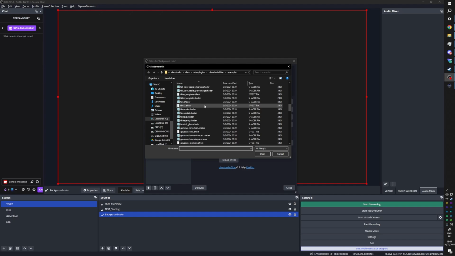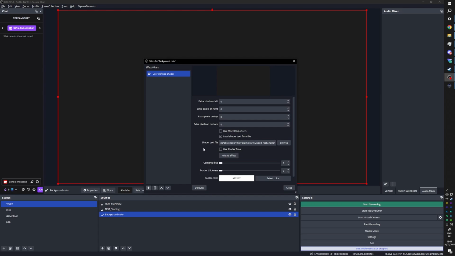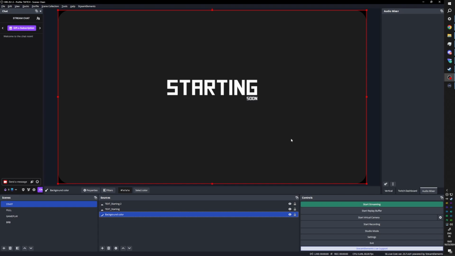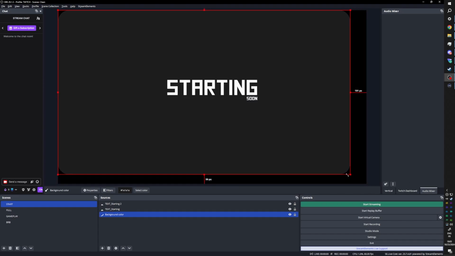So we're just going to look for very, very simple stuff like rounded rectangles. So I'm going to press R and click on the first one here, rounded rect. And we're going to go corner radius and keep an eye out on the corners here. This might be difficult to see because it's gray on black basically, but that's pretty much it. 75 looks great. I'm going to click close, and I'm going to go ahead and grab the corner of my background, and I'm going to make it a little smaller. I'm going to press Control D to center it.